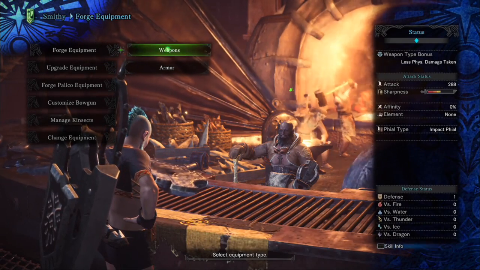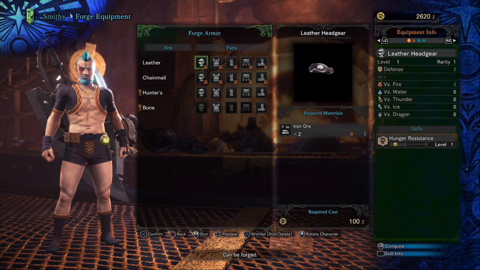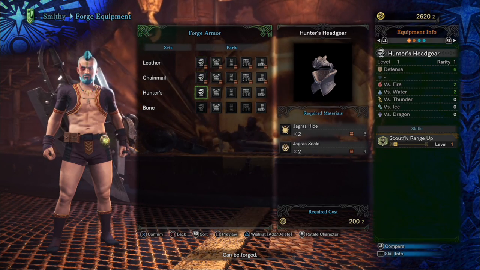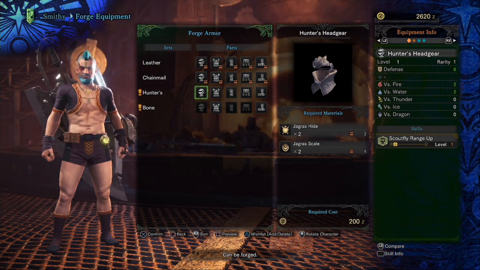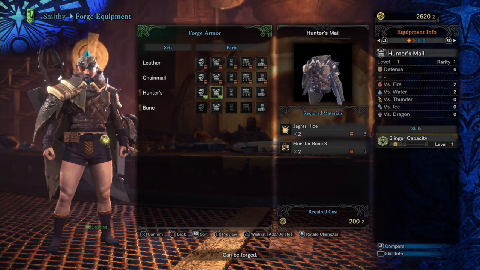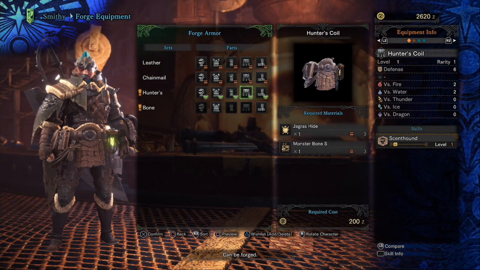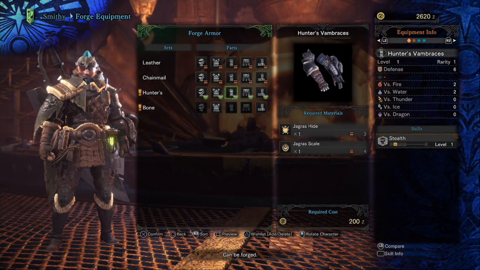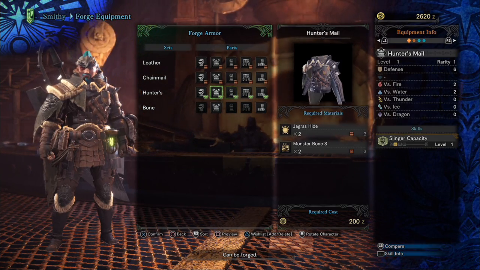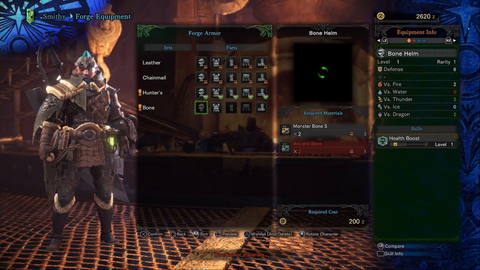For the next mission, I'm going to forge some armor. Weapons, we're fine. Armor, as you can see, at the lower levels they do nothing. I can hit preview, and we can dress ourselves up a little bit to see what we need. You can also see they have specific skills over here. I can't read any of them because it's so tiny, but I get the gist.